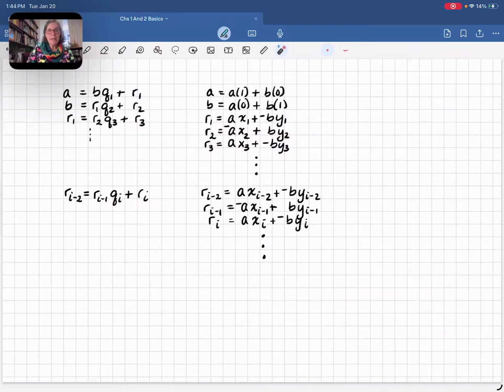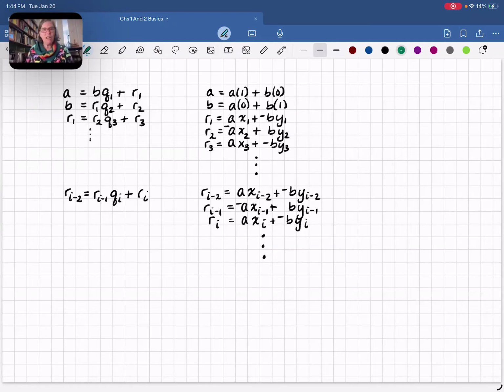All right, now let's think about a particular example where we have three of these remainders in a row: R sub i minus 2, R sub i minus 1, and R sub i. Those three remainders would have come up in the standard Euclidean algorithm related by this equation. So what I would like to do is take this equation right here, substitute in these three expressions for the three different remainders, and then see if that tells me anything about how the x's and y's relate to each other. So we're just going to do this very carefully, okay?